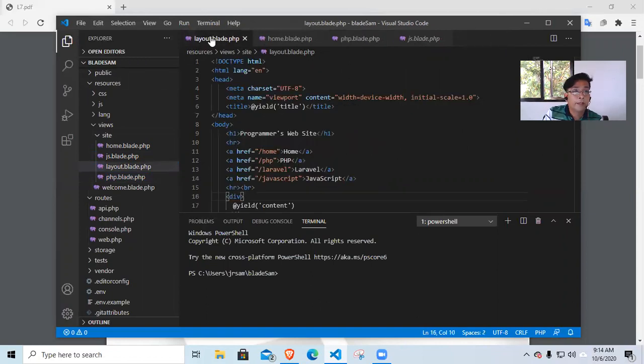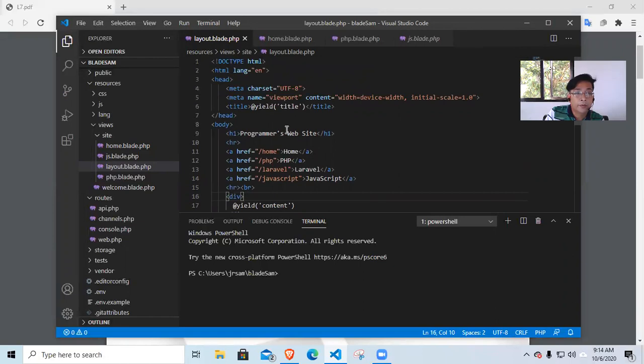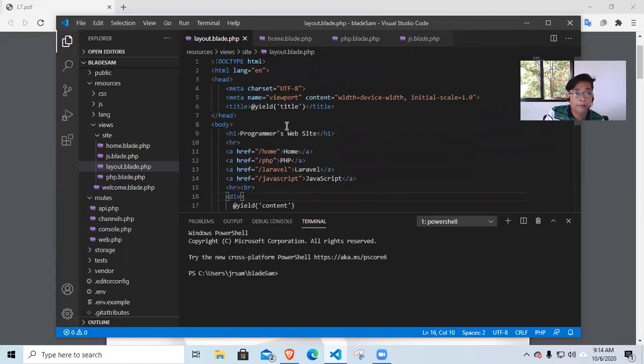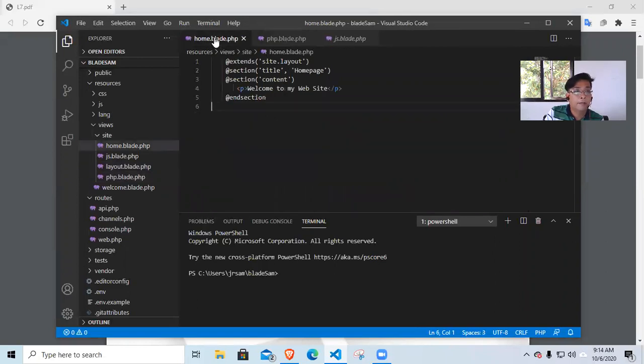So we all know that this layout.blade.php is only a layout that we use all throughout the code. So this is the format of our layout.blade.php. So I'm going to close this, and we will have home.blade.php.